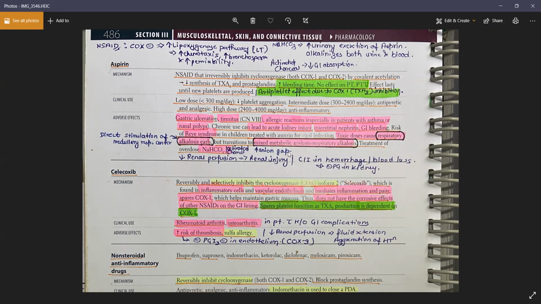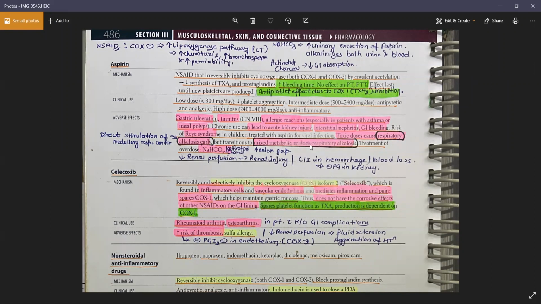And the treatment includes sodium bicarbonate. Why am I giving the sodium bicarbonate? For its excretion. Because aspirin is a weak acid, you want to neutralize it. Exactly. If I give it in a very high amount, I can have metabolic acidosis. Can anyone tell me whether it is a high anion gap or a normal anion gap metabolic acidosis? High anion gap. Why? Because we are adding acid from the outside. Aspirin is basically an acid, acetylsalicylic acid.